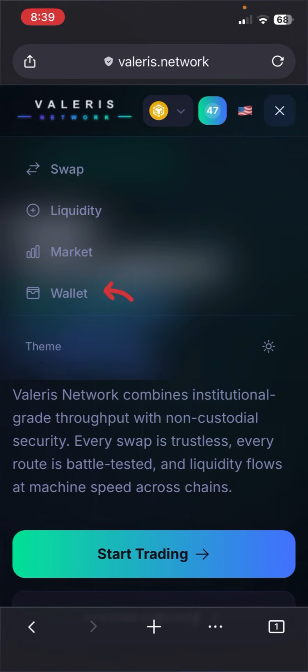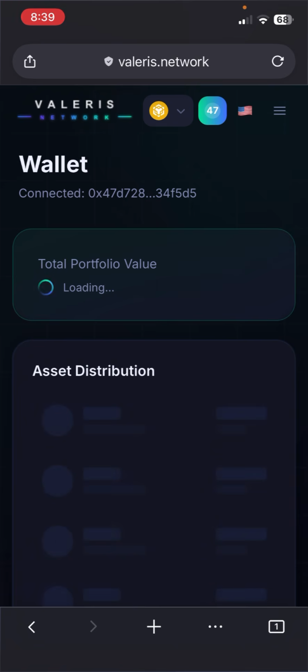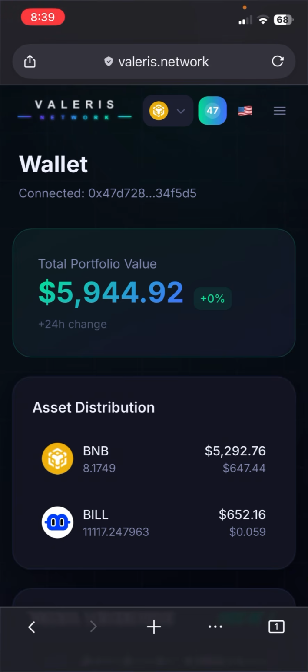But I can come to wallets, and then you see my wallet. I am already connected to the platform. Somewhere in this video, maybe at the top, you'll see a link that leads you to how you can sync your wallet with the platform. It's actually easier doing this on Trust Wallet or MetaMask or any of the wallet providers. So without wasting much time, let's go into what we're supposed to do.